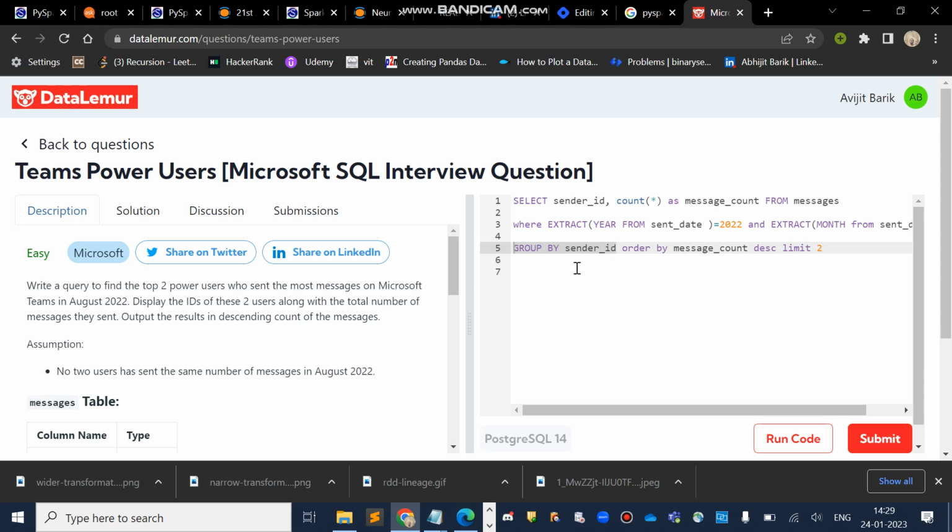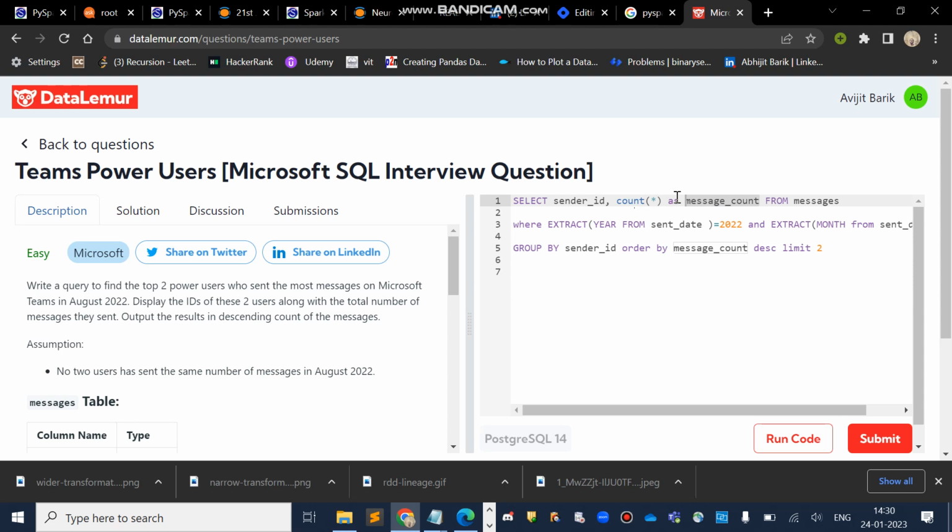After grouping by, we can count this, and we have to order by also, because the output should be in descending order of the message count. So we order by message count, which is the new column we create from the counts.